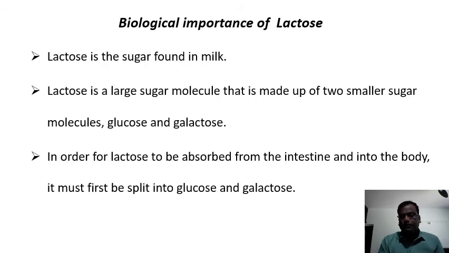Then lactose. Now lactose is another type of disaccharide, and it is commonly called milk sugar because this is the sugar which is found in the milk. Now it is a disaccharide made up of glucose and galactose. And remember, lactose is found only in animals. That too, it is produced only by the mammals because mammals are the ones which produce the milk. So it is found only in the milk. And therefore, you can say lactose you can expect only from mammalian milk.